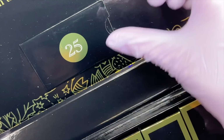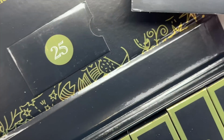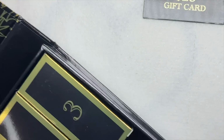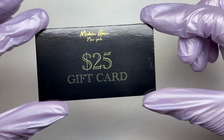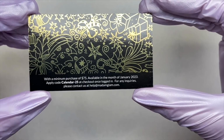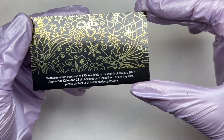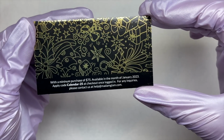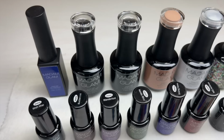But for the last day, day number 25, we do have a $25 gift card, but there is a catch, and the catch here kind of made me a little sad and a little upset. I guess it's technically you save $25, because you do have to make a purchase of at least a minimum of $75 to use this gift card. So you can't just go on the website and spend $25.